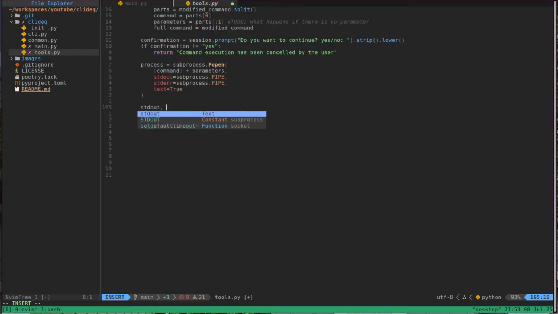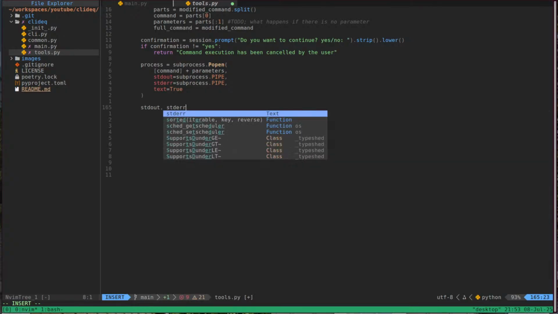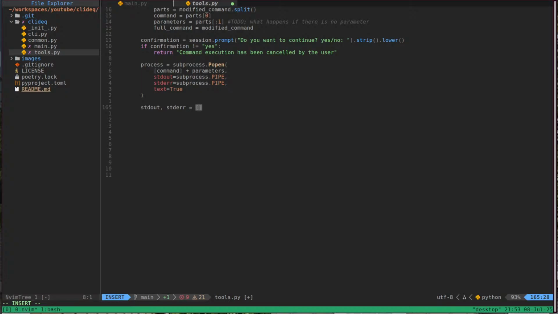Studio. And then yeah, just put it in there. Or line in.